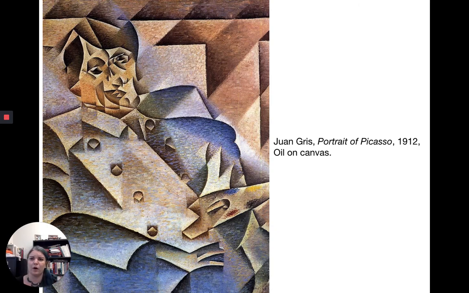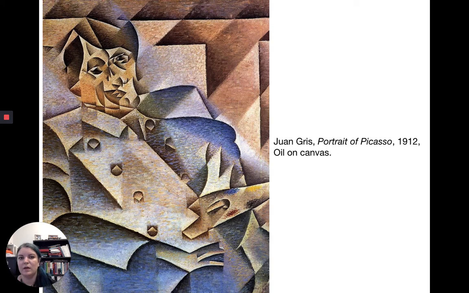There are other artists who are working in Cubism at this time. So it's a very influential movement, and basically, I just want to show you a couple of other guys so that it doesn't seem like it's only Picasso and Braque working on this in a vacuum. I focus on them because they're the ones who conceptually kind of invented it and do the most work in its development, but they're not the only ones doing it. There's lots of other people.